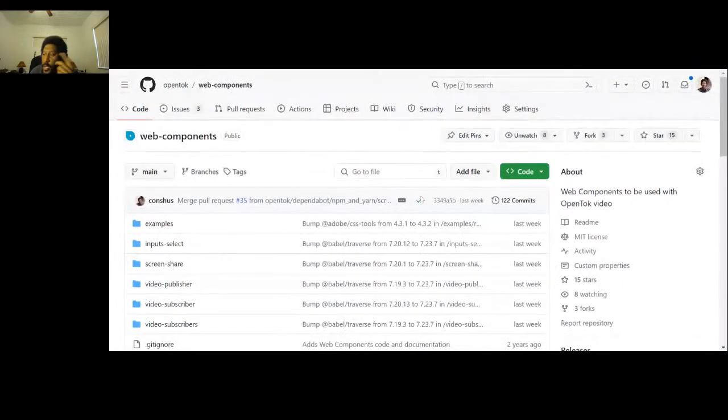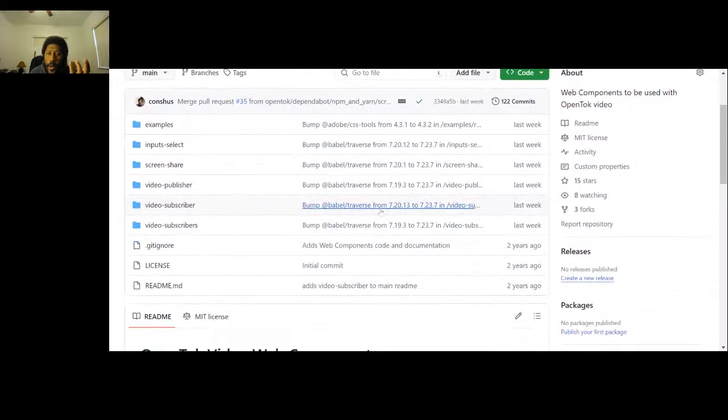Share this time instead. So here is the repo for the web components, right? The video publisher is where you want to have your video feed show up. Then there's a subscriber, for individuals that are subscribed, or if you want to group them all together, there's a video subscribers. Cool.